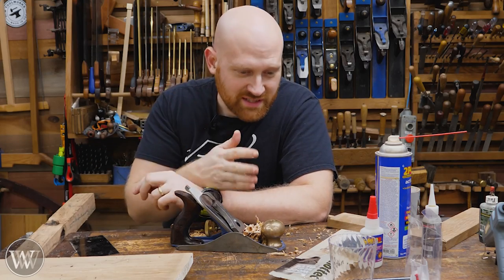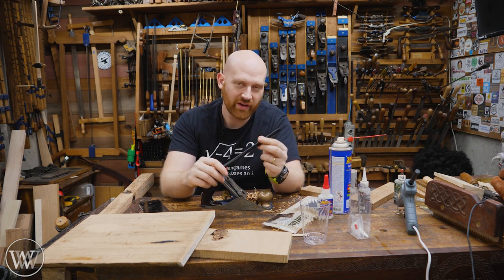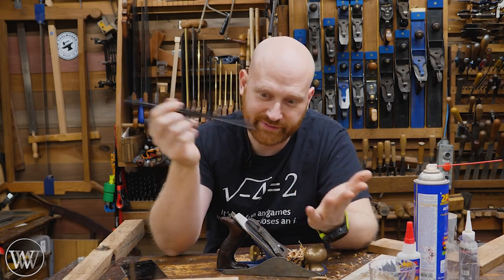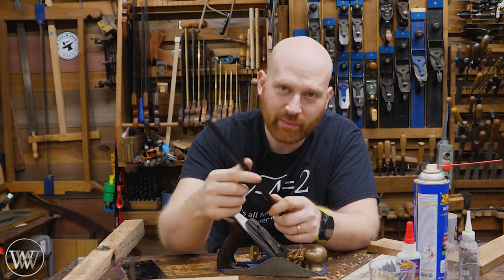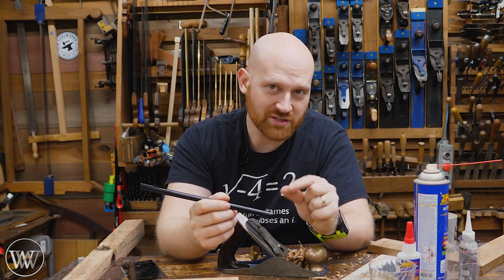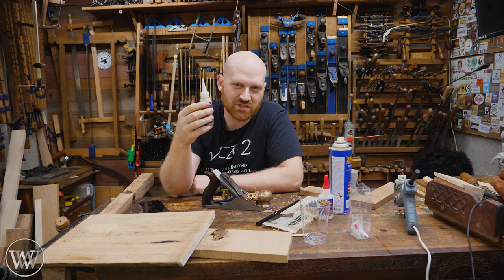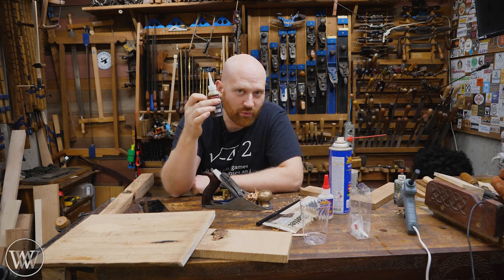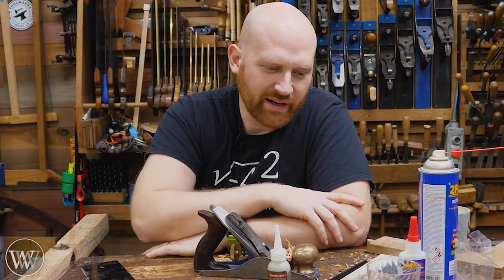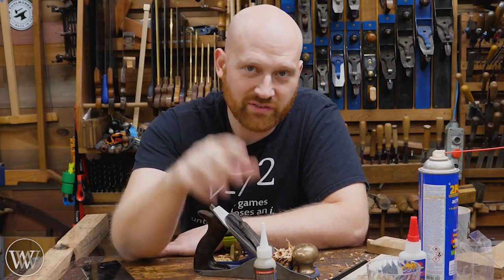Usually I'm using either super glue or CA, though recently I was sent these hot glue sticks by a friend of the channel and I've actually been really liking them. For medium-sized holes, hot glue works relatively well — it's fast because you just put it in, let it cool down, and clean it off. I'm interested to see the durability on them; it is a little bit softer, so I don't think I would use it on pores bigger than a quarter inch. For super glue, I'm not going to do any hole bigger than an eighth inch. For holes about a half inch or larger, I'm usually going to epoxy. It depends on how big the hole is and how deeply it needs to get in there.